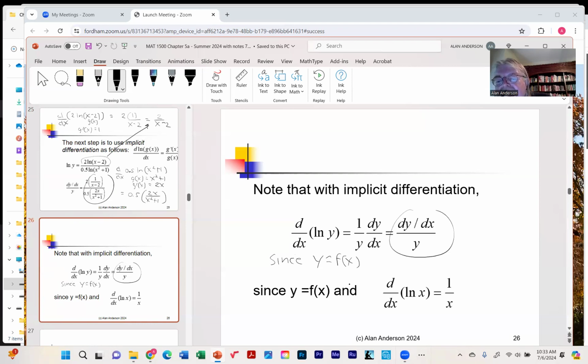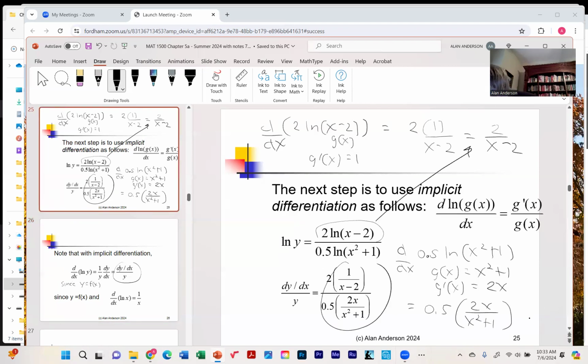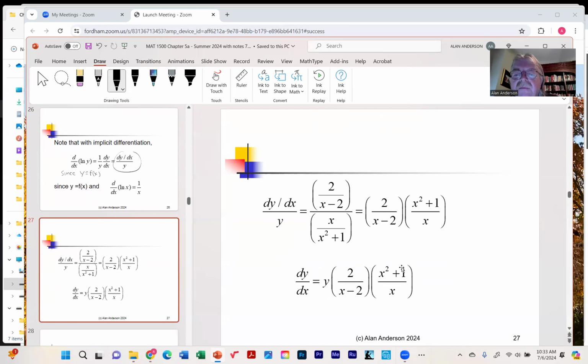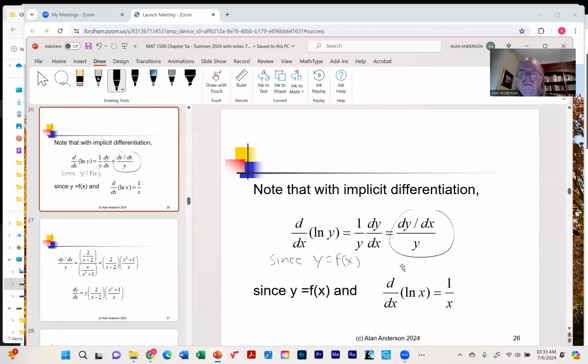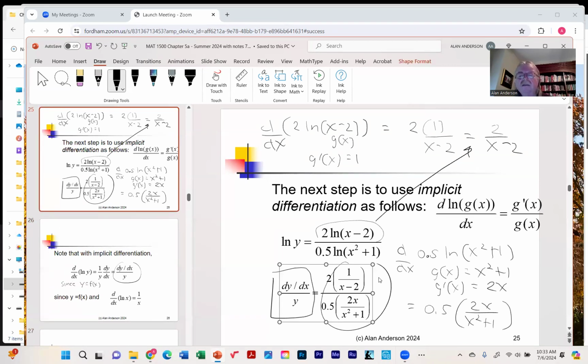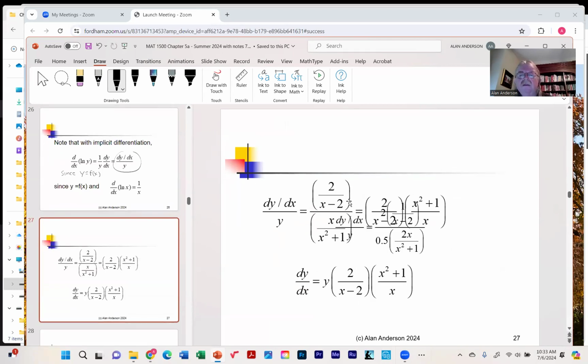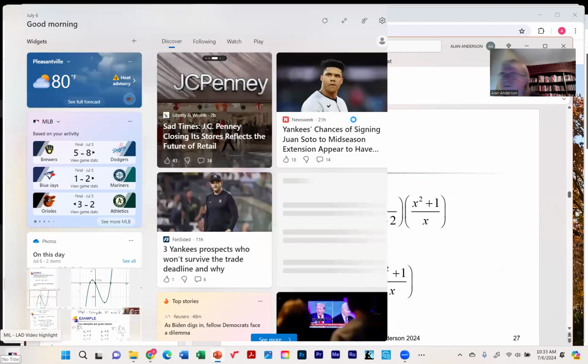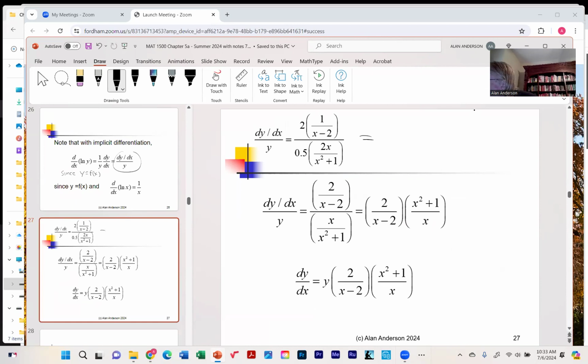Okay, so anyway, that means on the left-hand side of this equation, this is what we have. So remember, though, what we're ultimately solving for is dy dx. So let's bring this all together, and you can see what I've done here is I've rewritten this. Oh, by the way, let me just copy this real fast. I consolidated these constants. I should have mentioned that. So in other words, this becomes 2 over x minus 2, and this becomes x over x squared plus 1. Okay. Now, because ratios is the same thing, as you recall.